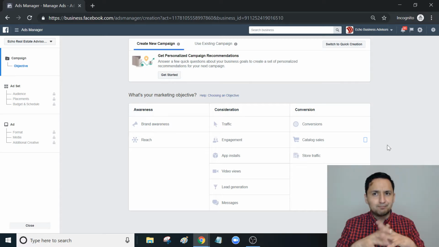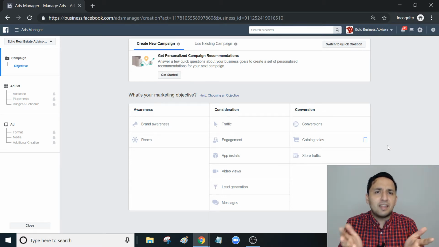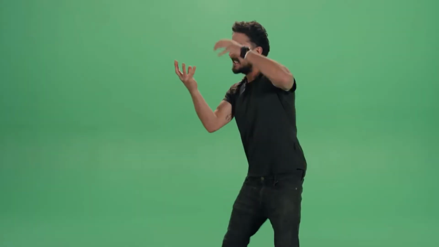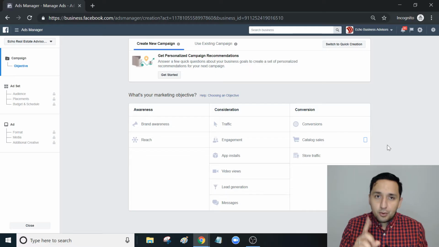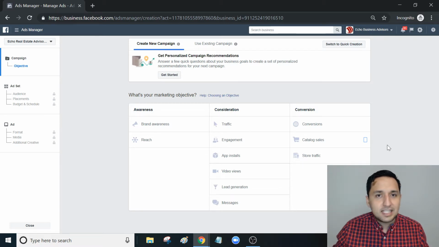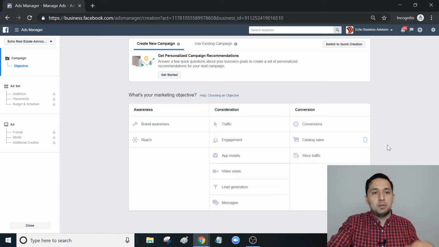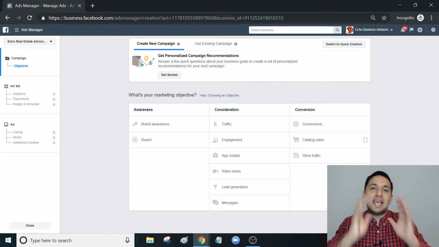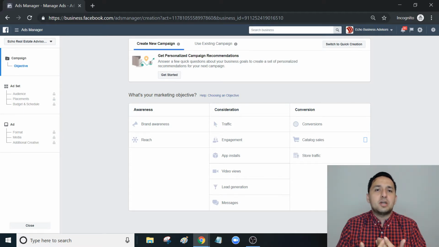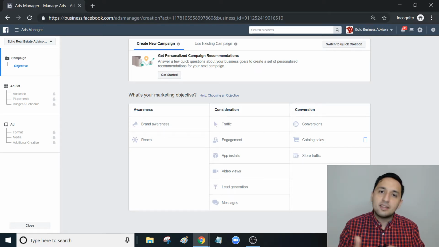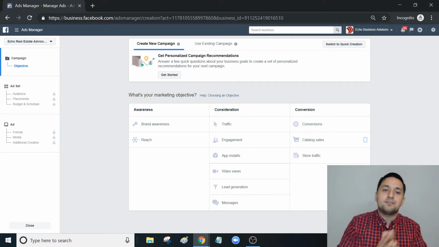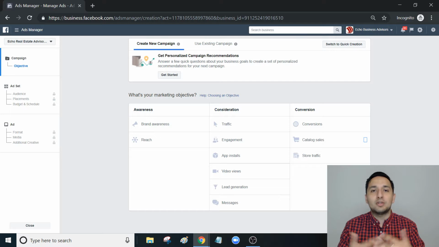Now, don't be intimidated, don't be alarmed. Just do it. Just do it! One thing to note is Instagram ads, when you're trying to run those, you can't log into Instagram and run an ad. The platform for you to run an ad, in case you haven't been looking at my screen, is through the ads manager on Facebook. A lot of times I get questions, well, I would love to run an Instagram ad, but how do I run it? I don't see anything in my settings. I don't see anything in my profile. Well, the reason for that is it's over here on Facebook, because Facebook owns Instagram.